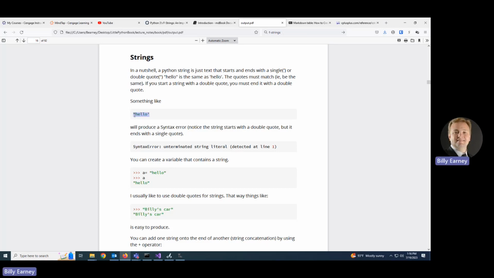So it's looking for the double quote, it's not finding it, so it produces an error. In most cases, it'll produce an error similar to what we see here, where it says unterminated string literal, which means that it just cannot find the ending double quote.